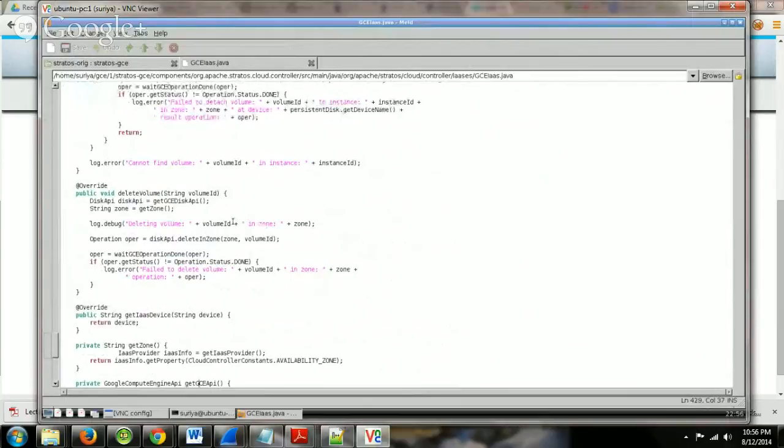I see. So from where do you get the zone information? Is it from the part? Yeah, here you can see get zone, and get. Here is the function. Can you go to that? Okay, it's info.get property, availability zone. So yeah, when you unsubscribe from the cartridge, this goes. I think the correct way to set the zone is in the partition, not in the provider section.